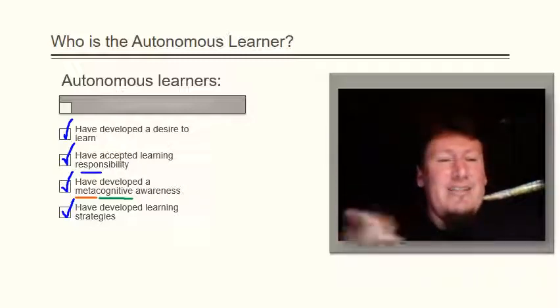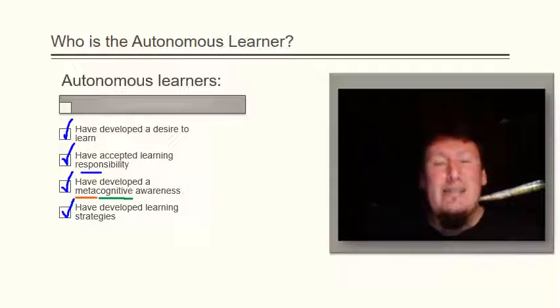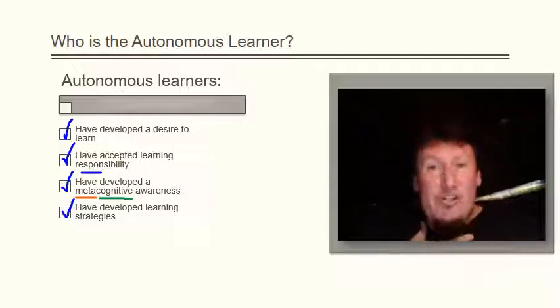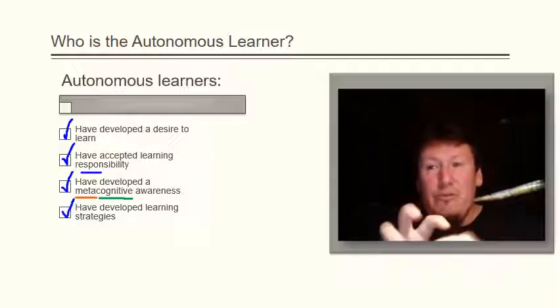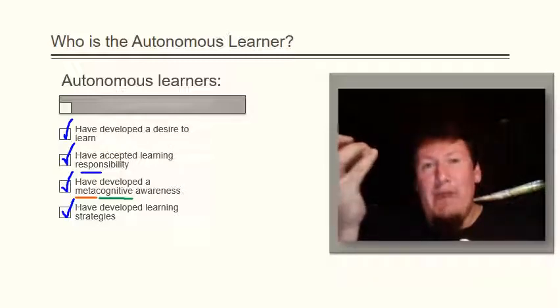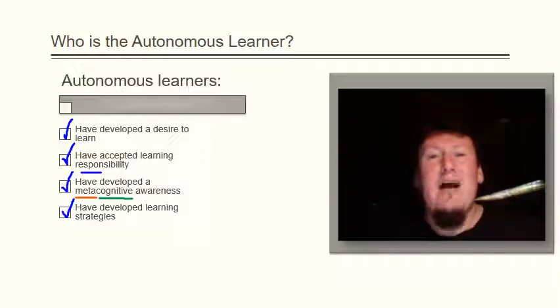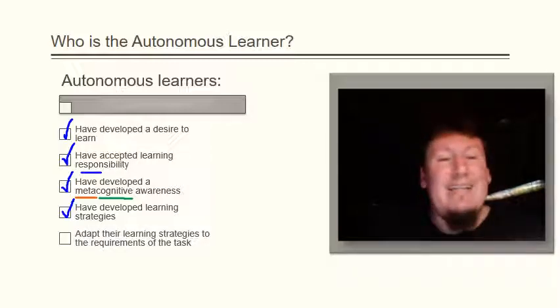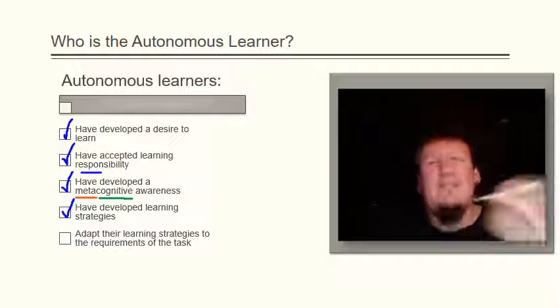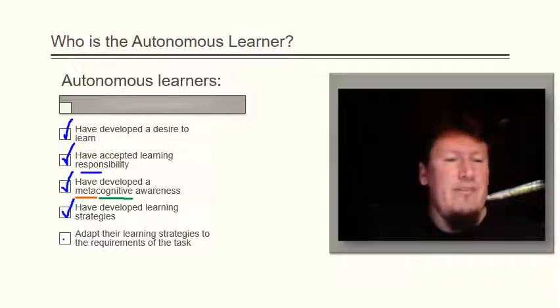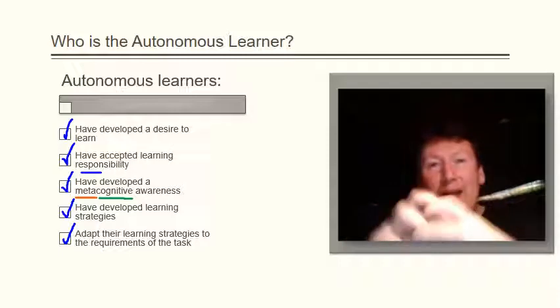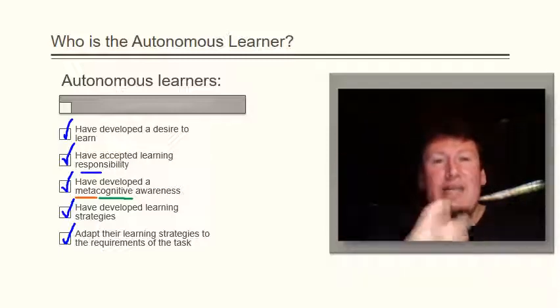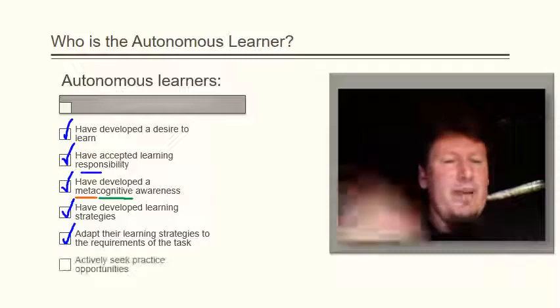Right? So to have these strategies, what I'm saying is it depends. It depends on the content, the form of the content, and it depends on the person. When you put those two combinations together, a certain strategy is going to come out, the way of how you're going to get to this content so it's meaningful. The next one here is adapt their learning strategies to the requirement of the task. And again, this is very much like the one I just said. Depending on the content and depending on the person, you will match the two to get a strategy so that the content is meaningful. So we can move on to the next one here.